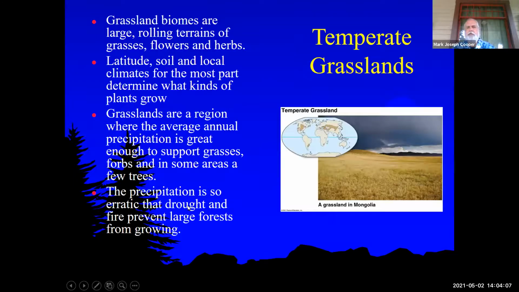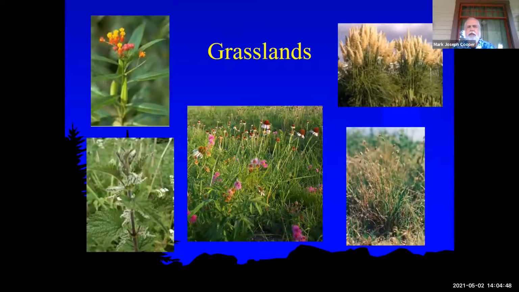The temperate grasslands. Okay, so the temperature is going to be a little bit different. Again, they have grasses, flowers, herbs. Sometimes those are called forbs, F-O-R-B-S. I use that term later. So there might be a tree or two, but really the difference between this one and the last one is the lack of trees. And so it really comes down to soil and some of the microclimates we talk about. A grassland would probably have more erratic rainfall compared to a savanna. And then obviously, again, grasses and forbs.